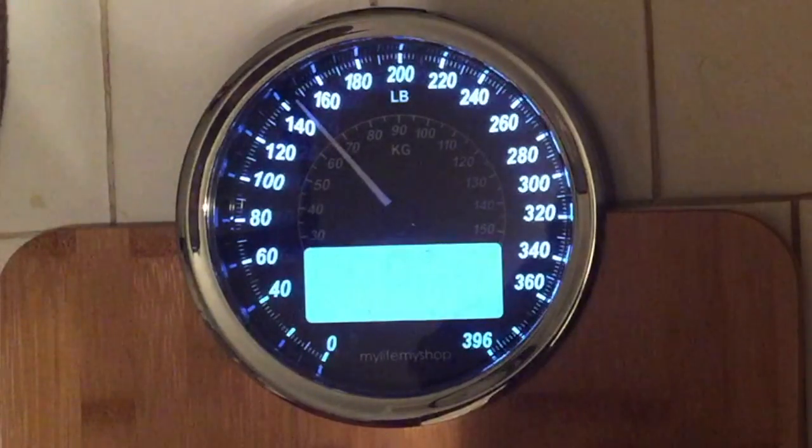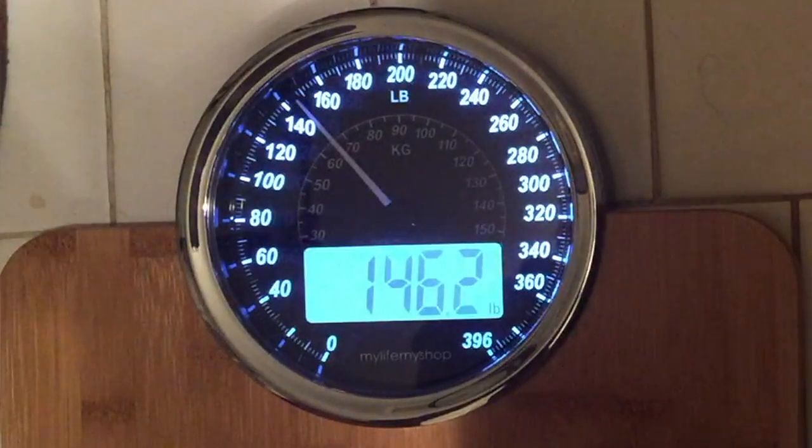Hello everyone, this week I am starting week 3 of my weight loss diary. So I'm starting out at 146.2, and this week I'm going to try some new recipes and try some new exercises. But today I am going to eat light and go to the gym and try to play racquetball later on today and still do some quick exercises in between. So let's get to breakfast and start off our week.